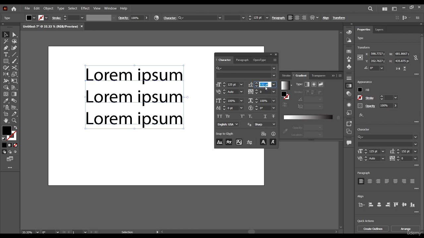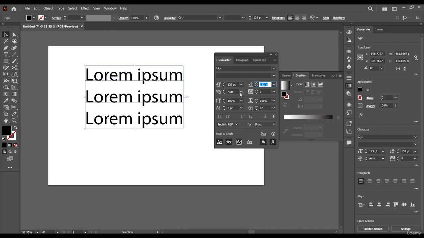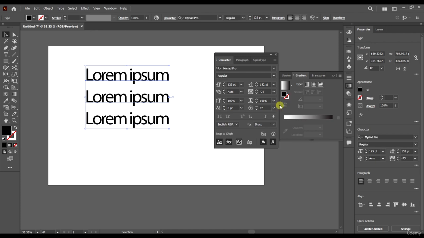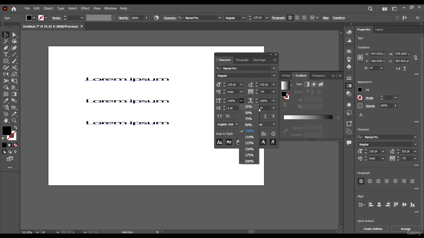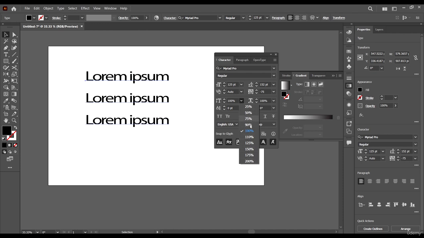This one enables us to increase and reduce the spaces between them. Okay, and we have many other options here, like this one which reduces and increases the spaces in between the characters. We have this one which increases the stretchiness of the text, as you can see here.